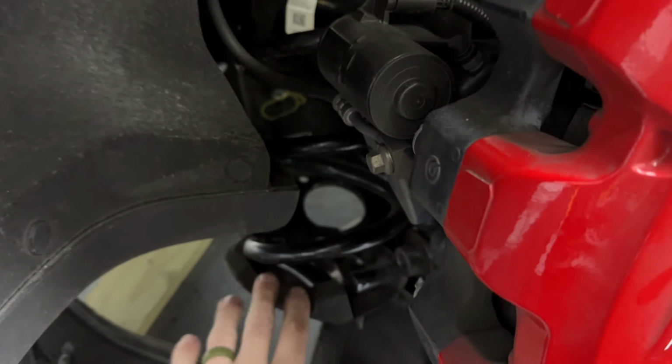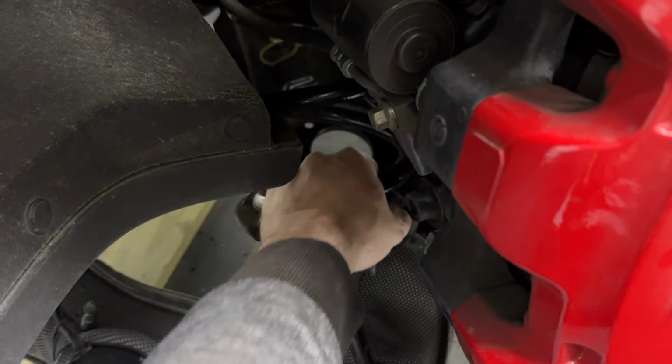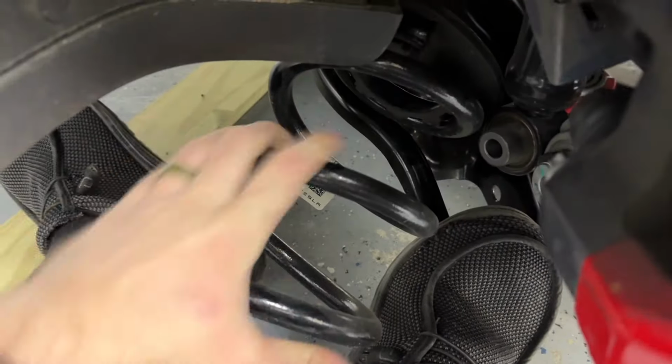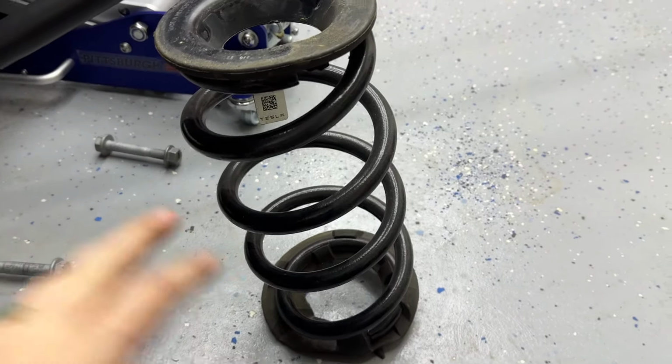All right, so I've got my foot down here on the arm, and I'm pushing down with my foot, grabbing it at the bottom, and kind of kicking that a little bit, and see how it's falling up top. And now it's come down, and we have a spring. All right, so here is our rear spring.